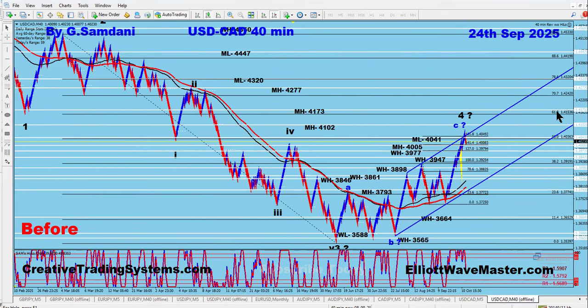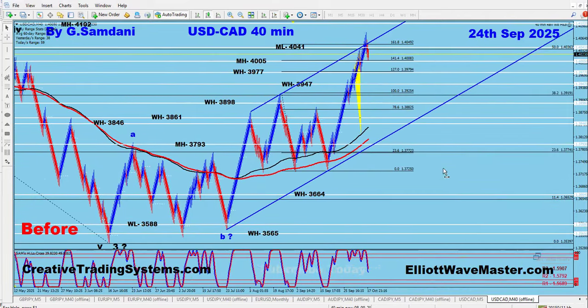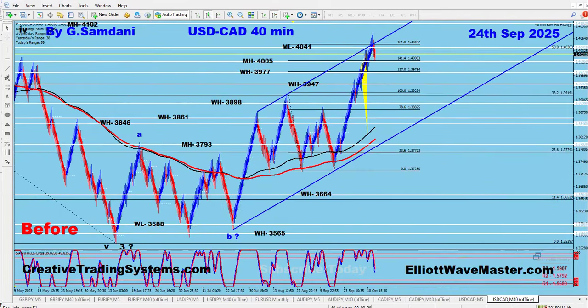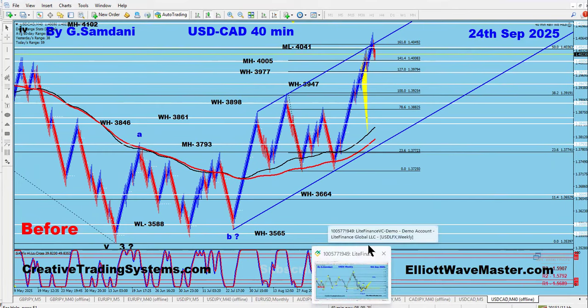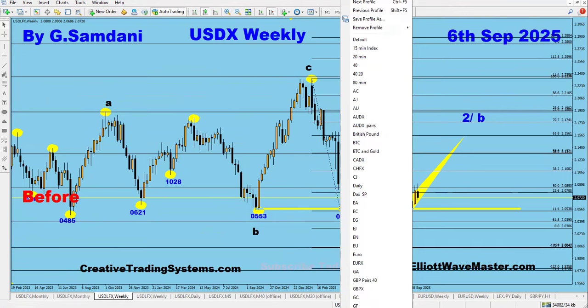This 61% is right there, and we can still rise from here. If USD gets strong, we can go up into this area. Right. So that's all I can talk about on USD CAD. Now let's take a look at the yen index and yen pairs for that matter. So the yen index here.